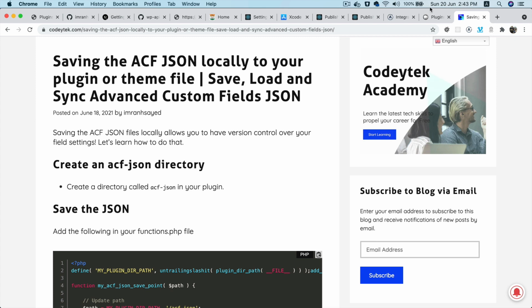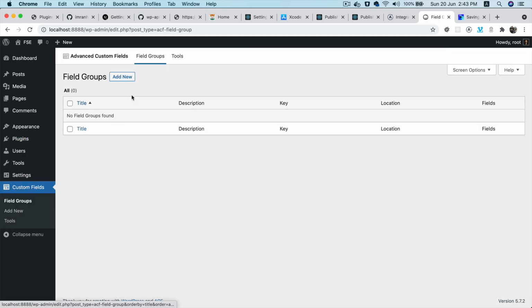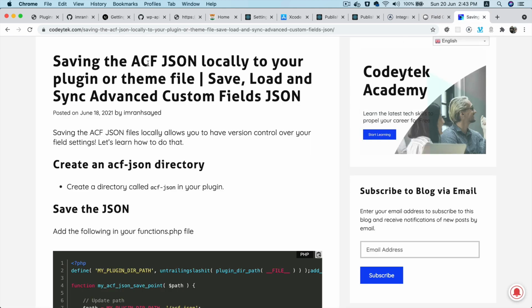Now, many times when you are working with Advanced Custom Fields, and you create any particular field from here, the changes do get updated on your WordPress and they are in the database. However, if you are working with a theme, then the other person, or if you are pushing it into a dev site or production site, those fields are not available. So in order for us to have those available, what we can do is save the ACF JSON locally, and let's learn how to do that.